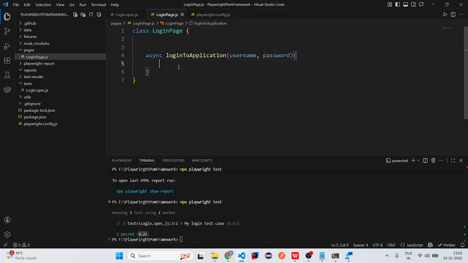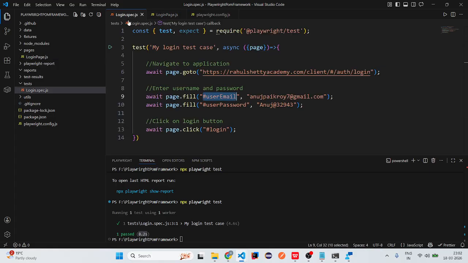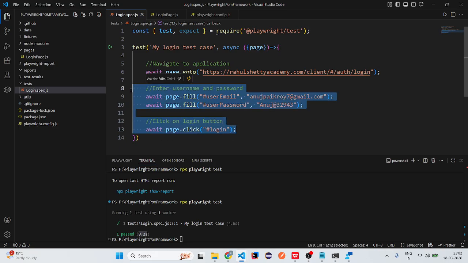Okay, now next, we will do the same coding: enter username, enter password, click. Without writing these three lines of code every time, we'll create a function and call that function, so every time we don't need to write the three lines of code. You must have observed that to perform this task we need a page instance.